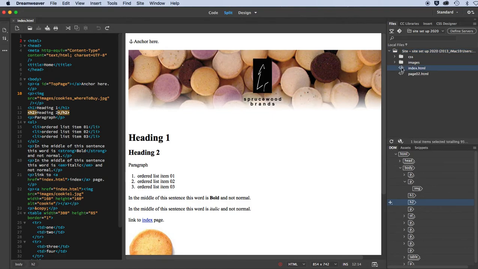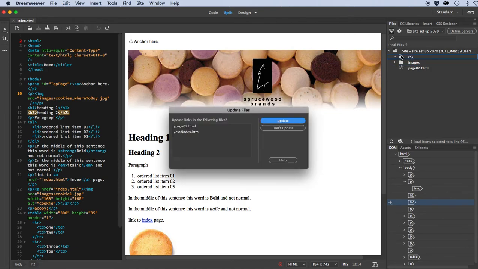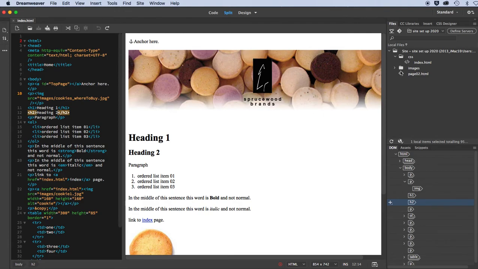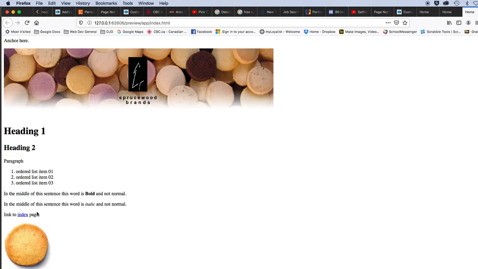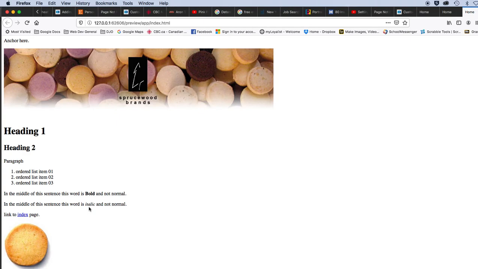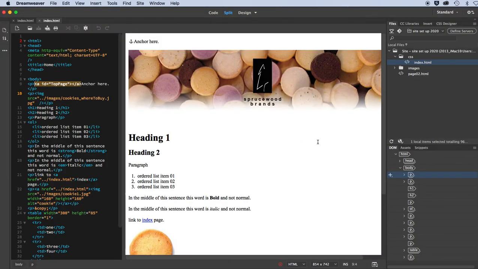So let's drag that file into the CSS folder like that, and here is the Update Files dialog box. Do you want to update? And it will give you a list of all links to this file. I will say update, and lo and behold, if I launch this file now, just go launch it over here in Firefox, the pathways have been changed and the files will look proper. And that is the power feature inside of Dreamweaver that you can use inside of your Files panel for making, I guess I'll call them radical directory changes.